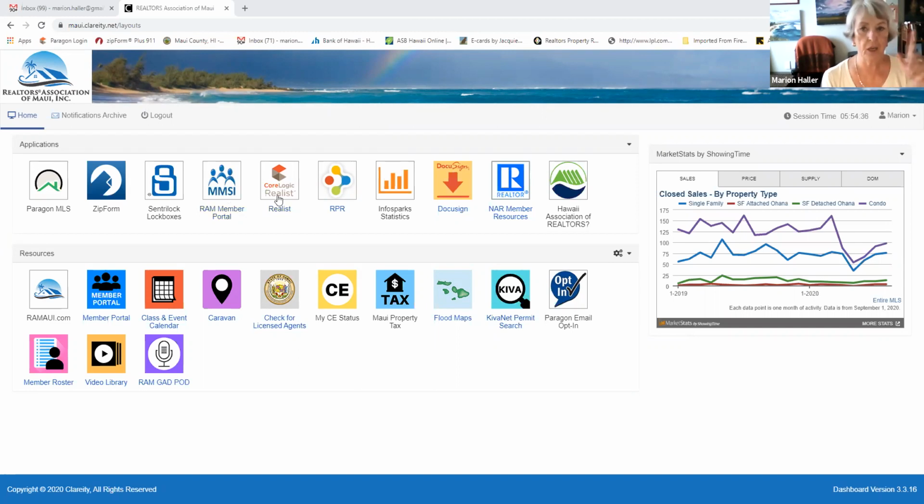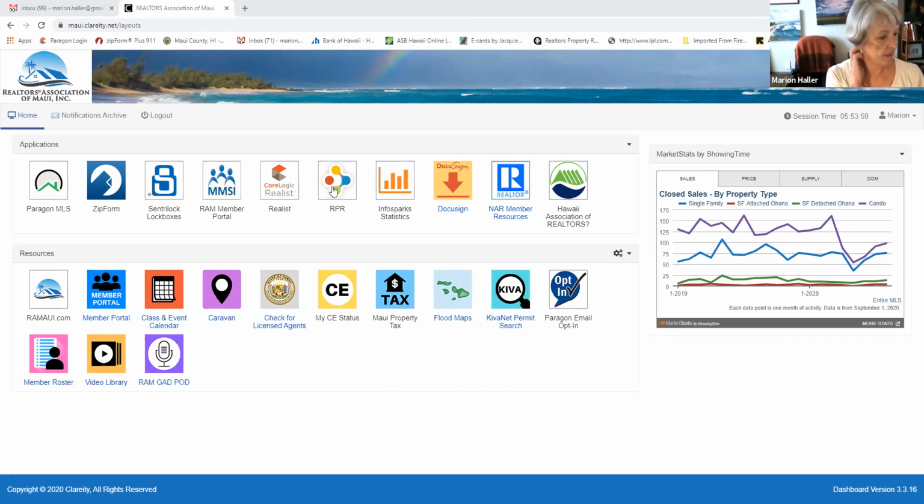We're going to cover Realist when we go into a listing, but Realist is a pretty awesome site that culls tax records and permit information and sales data and real estate data, and is a great source for that back-end information. Realist is paid for by the Realtors Association of Maui. It's a benefit that they provide us. So you cannot go there by going to realist.com. You can only access the Realist data through this dashboard or through a listing on Paragon.